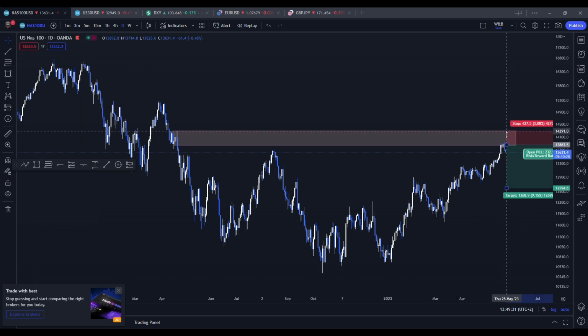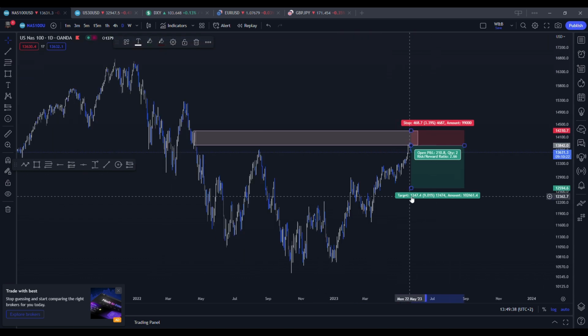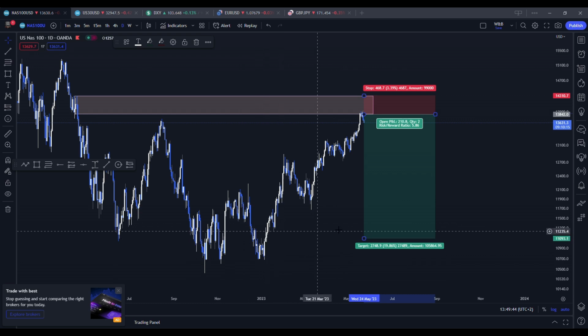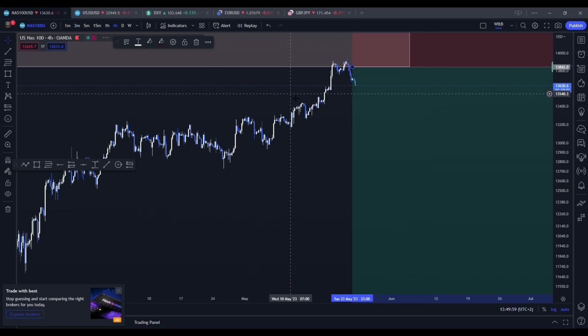So on a daily, if you have plenty of capital, that's your sell area right there in this box. And you could potentially say, let's go for the last bearish candle before it went up. So this is a huge trade, a 1 to 5, but obviously we want to trade a bit shorter term than on a daily chart because you're going to wait very long for this trade. It can happen, but let's scale it down and refine this entry more.